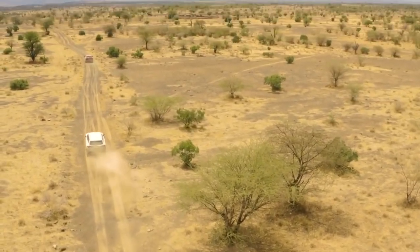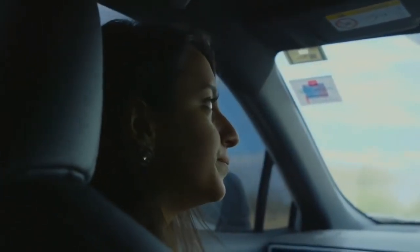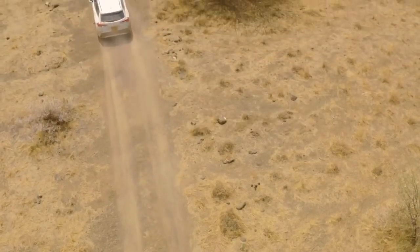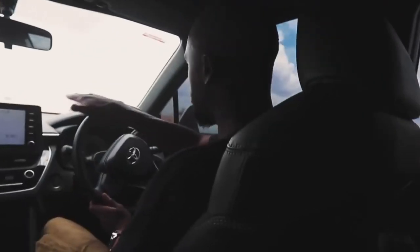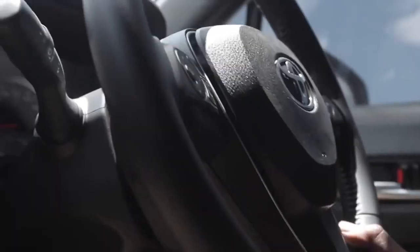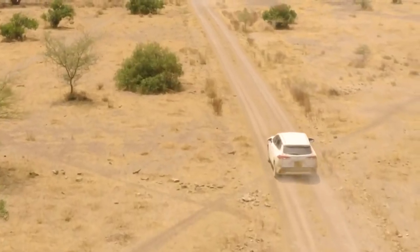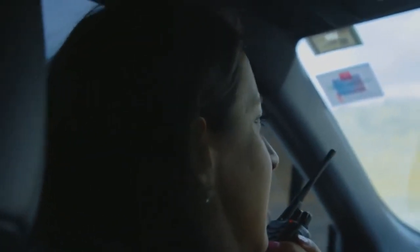I didn't expect it to be as smooth as it is, to be honest. I thought I'd be in for a bumpy ride but it's been very smooth. I'm a good driver, but over and above that I'm also driving a good car. They have something called motion beam suspension - when taking turns or going through ruts and bumps the car stays level, so it doesn't lean to one particular side. No body roll is the enemy of good driving, said a wise man.